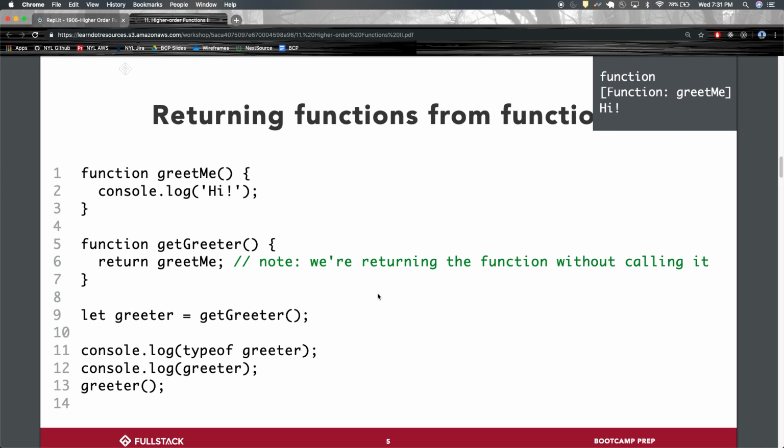Function getGreeter returns this function, right? So greeter equals getGreeter invoked, and it will return greetMe. When you console.log the type of this variable, you get function. When you console.log greeter, the entire thing, you get that weird bracket function colon and the name. And when you invoke greeter, you get hi.